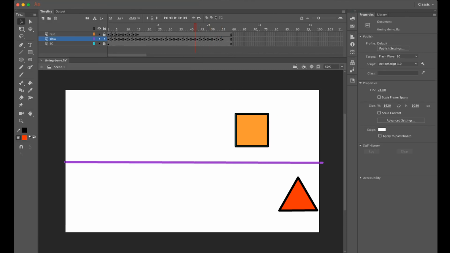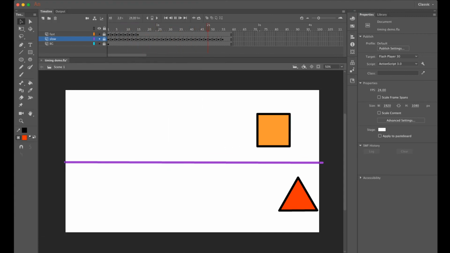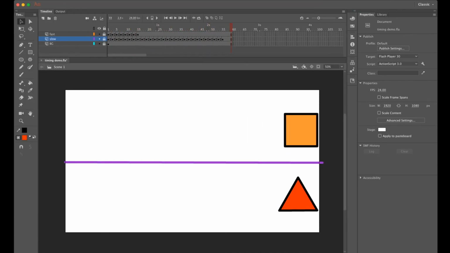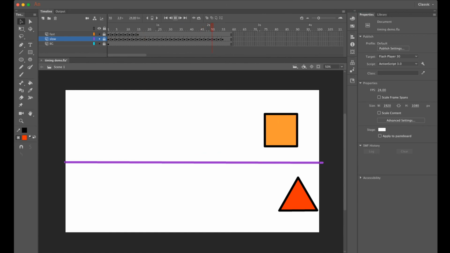Let's go ahead and play it back. Look at that. The triangle is a full 2 seconds ahead of the square.